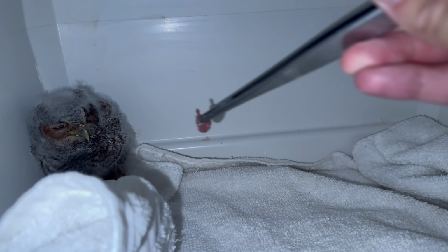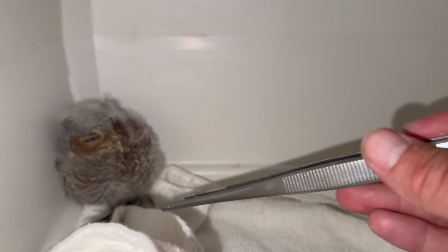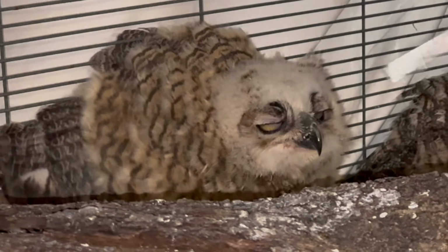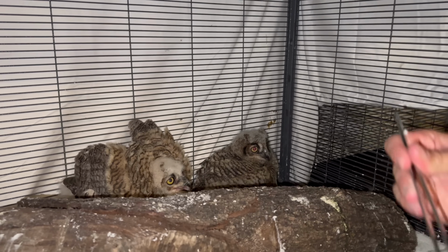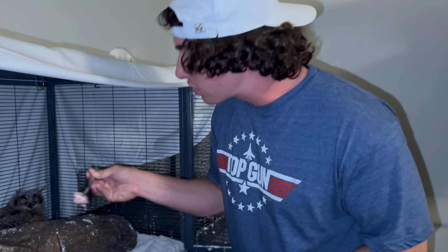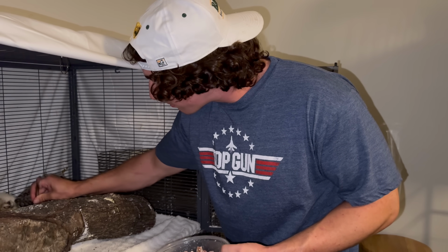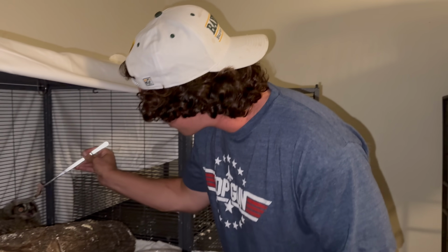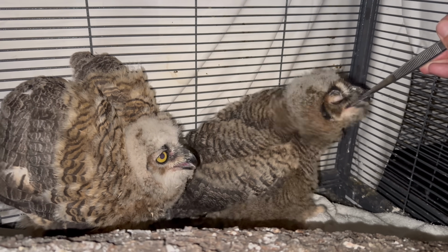Make sure this guy gets plenty of the white meat plus a tiny bit of organ meat. It's the same thing as the great horned owl, you guys. As you guys can see, I do these guys the same way, just at a bit of a larger scale. But all raptors are exactly the same. A little bit of white meat, a little bit of dark meat, and a little bit of calcium is all they need to sustain their lives. And yes, you guys could give them chicks or little cut up mice and things like that. At the end of the day, if you're going to be taking care of the amount of raptors that I'm taking care of, and we haven't even gotten any Mississippi kites in yet, you guys. Last year, we got like 7 Mississippi kites in 1 month.